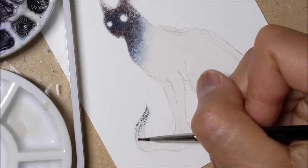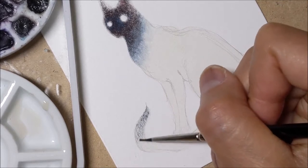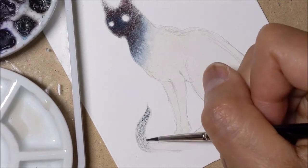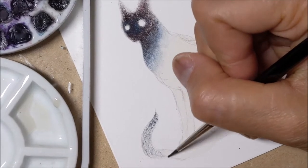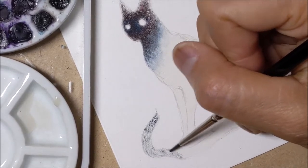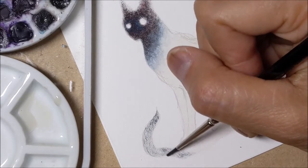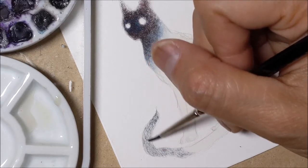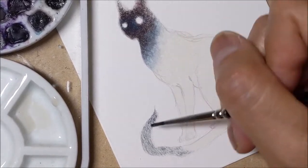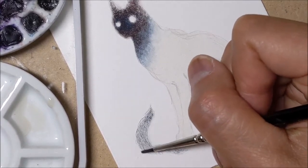And I use these very short, quick strokes. Another thing I am doing is that I am mostly going in the direction of the cat's fur. This is because you do see little bits of my brush strokes, and this helps to add to the textured effect of fur. And if you have these strokes going every which way, it can be distracting. So I sort of try to keep it in line with the texture of what I am painting.